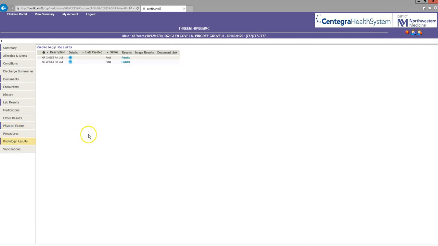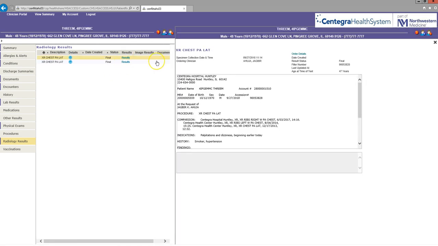The radiology results, again, is a very useful tab. This will show all the results as far as radiology, and this is where all the EKG stuff can be displayed as well. For any of the radiology, unfortunately, there's no image option. So if you click on the results, it'll just show the Word documentation format of the results, so you can review it, but you just can't see any images. Now for EKGs and stuff, you'll be able to see the image itself.